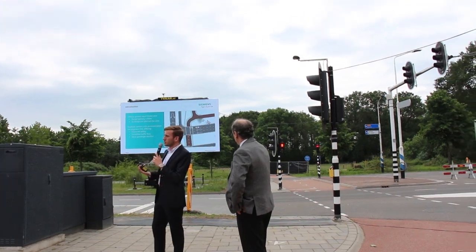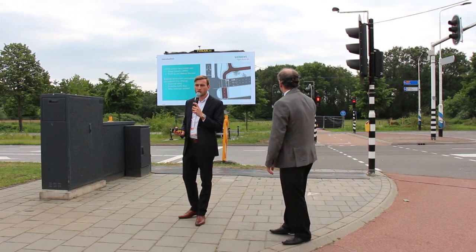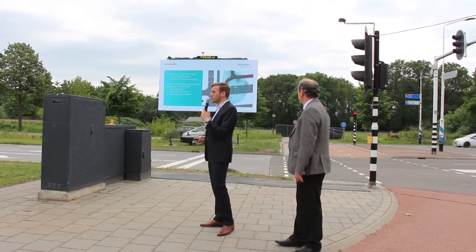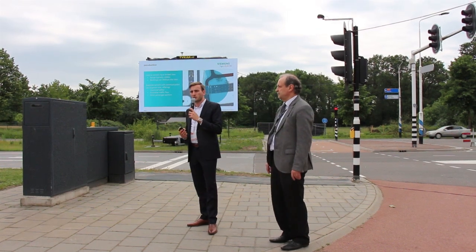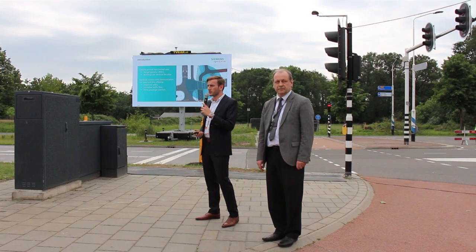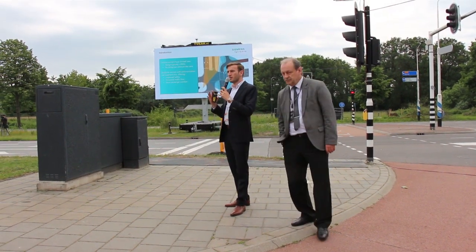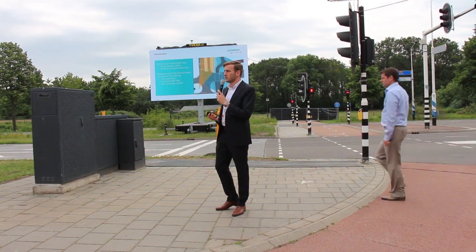So the use case for this is that automated vehicles have great potential in increasing safety, but there's a limitation to what their sensors can see. The typical range is less than 200 meters, and obstructions like buildings in an urban environment will disrupt the line of sight, causing them to have less situational awareness. So today we will demonstrate how roadside sensors with communication can actually enhance this experience by providing information to the vehicle earlier.